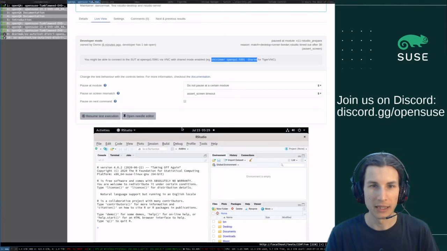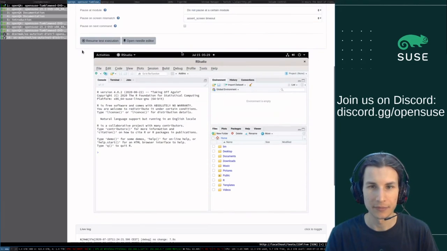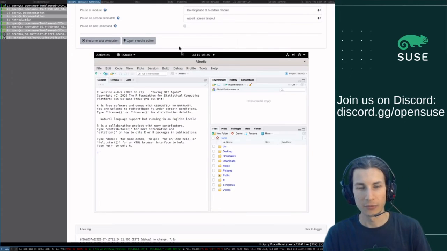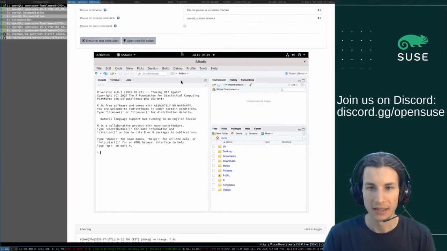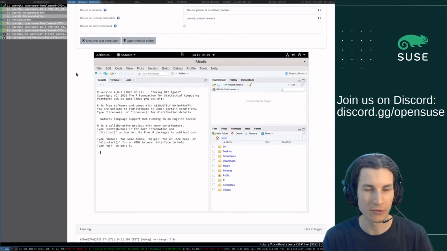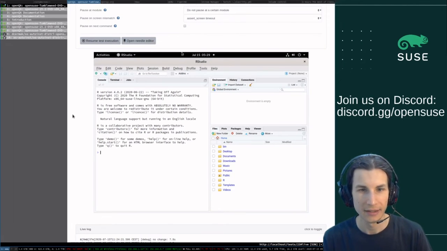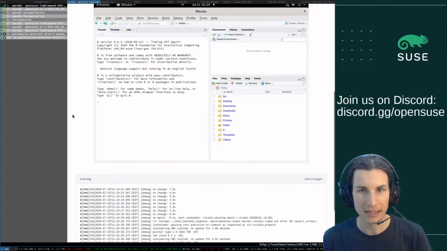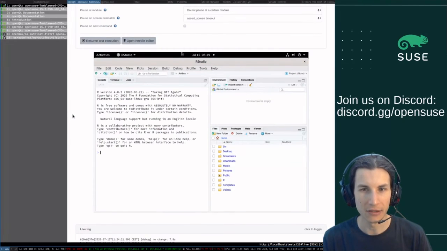And what we now have to do is tell openQA what it should look for. So what does RStudio actually look like? And so we have to create for it an RStudio needle.